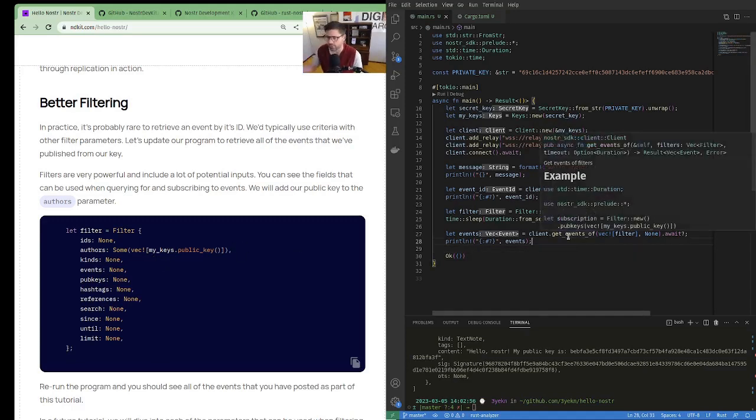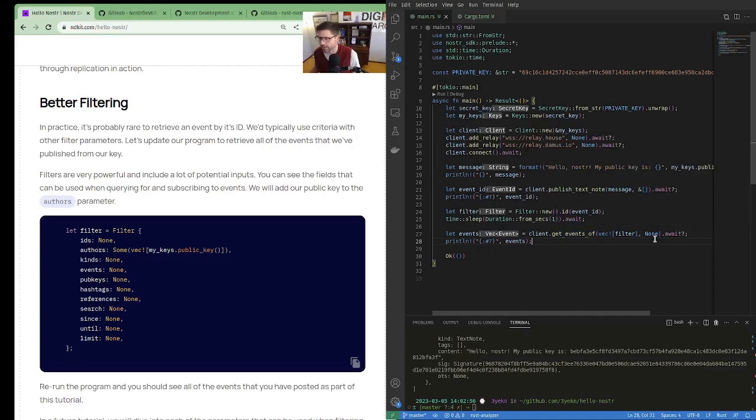So if we ran it multiple times, they'll all come back. And for all of the other criteria, we're just going to pass in blanks or this none value, which could be used to further filter down the query, but we'll just get everything under this author for now.